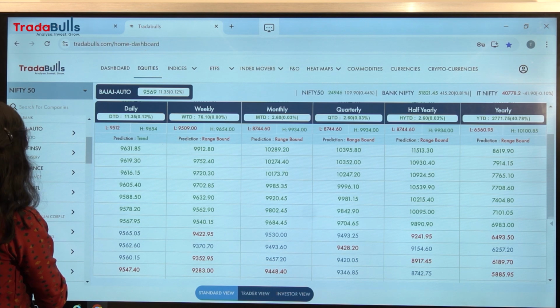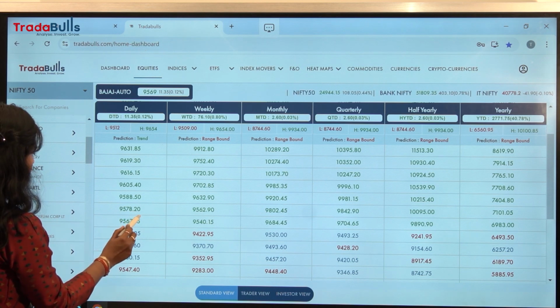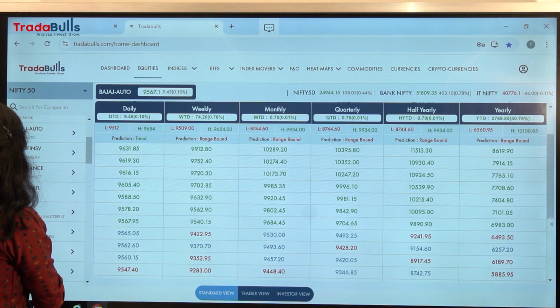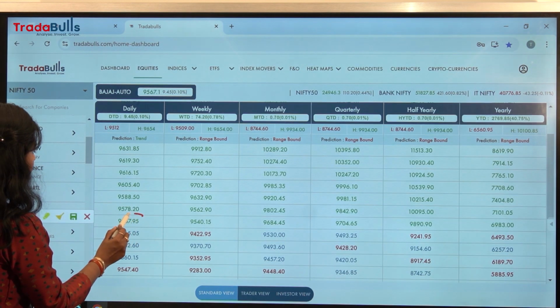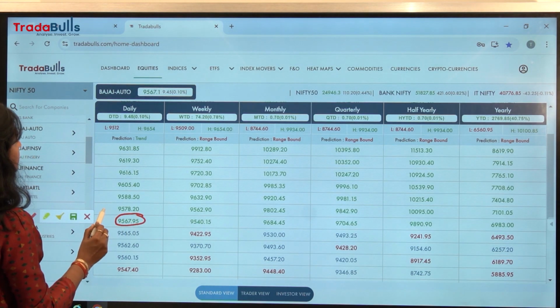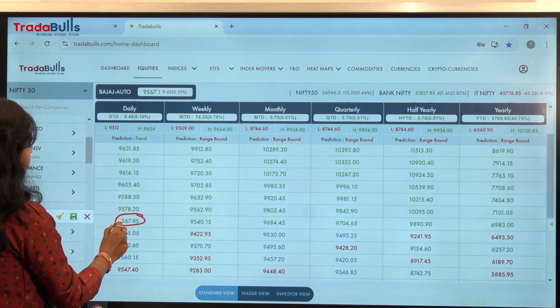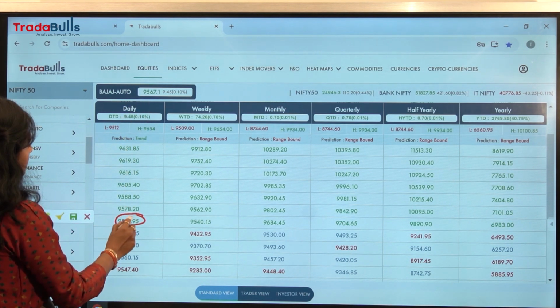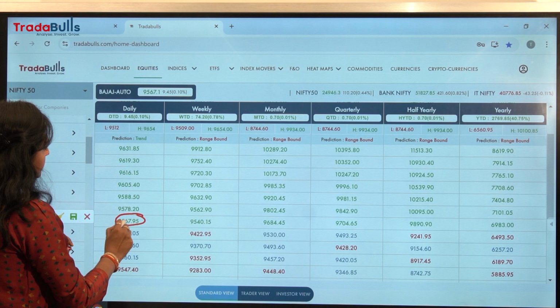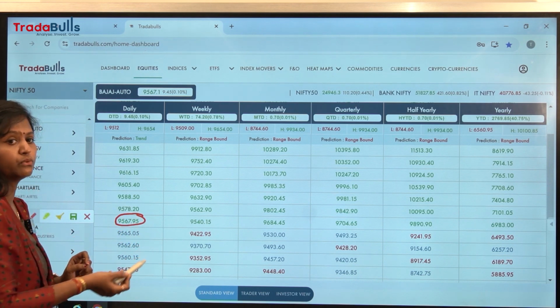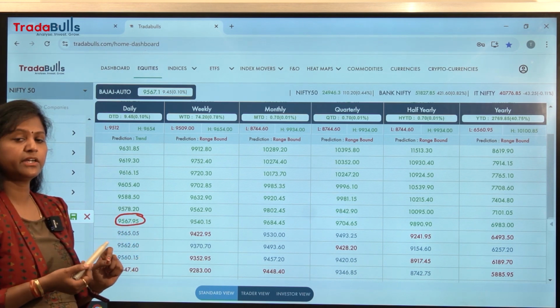The point is somewhere here. Which means that at this particular point, you can take a decision whether you want to buy or sell.